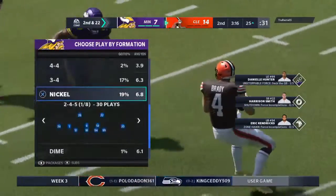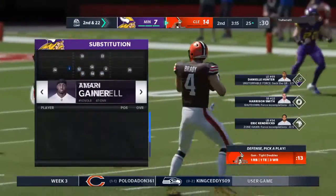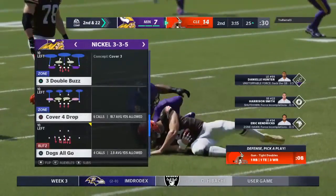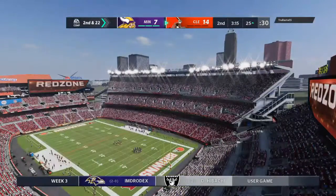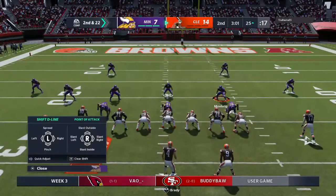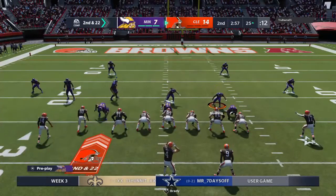He's been unblockable lately, and I think that goes all the way back to not just his offseason, but the film study he's been doing during the week, because I think he's found matchups that he likes, and he's capitalizing. And a few times he's even defeated double teams. He doesn't care at this point. That huge loss on the sack makes this job much more difficult. It's now 2nd down and 22 yards to go.